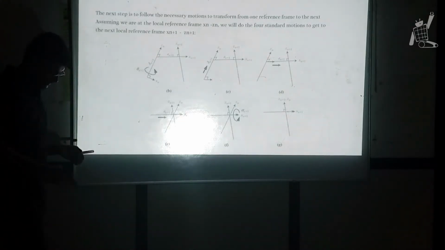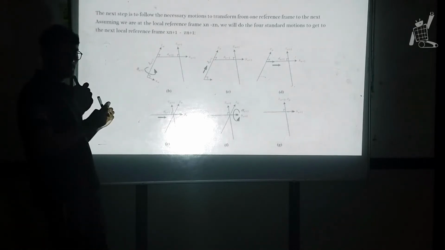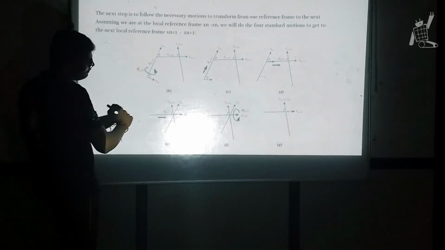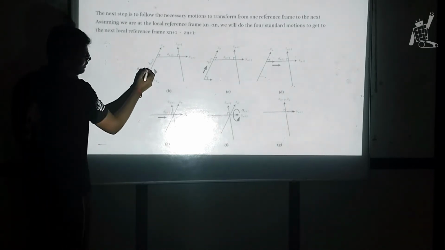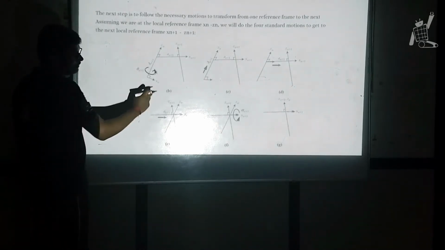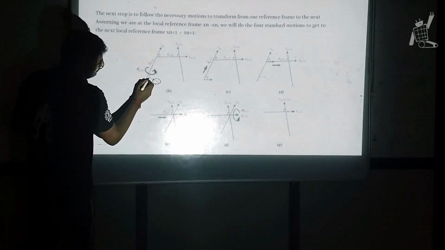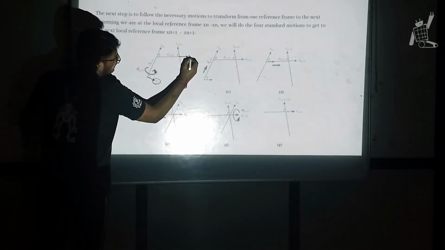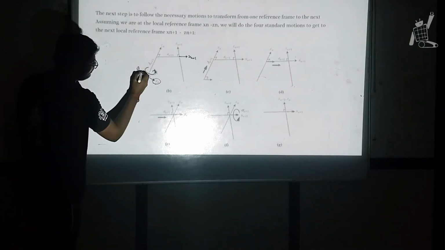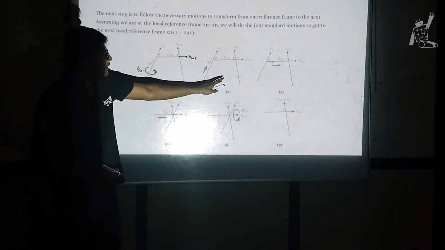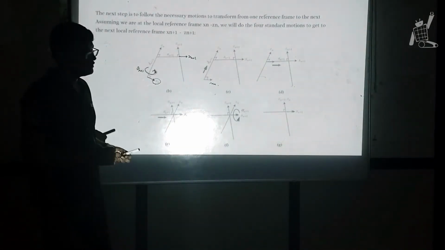Okay. So the first step in DH is to assign the frames. After that, we need to get the transformation. For doing the transformation, the first step will be aligning the x-axes parallel. For doing that, you need to rotate by theta. This is a simplified figure of the last two joints I showed. So now xn is like this, and this is xn plus 1. If you rotate by theta n plus 1, they will be aligned parallel. So xn and xn plus 1 will be parallel. That is the first step.